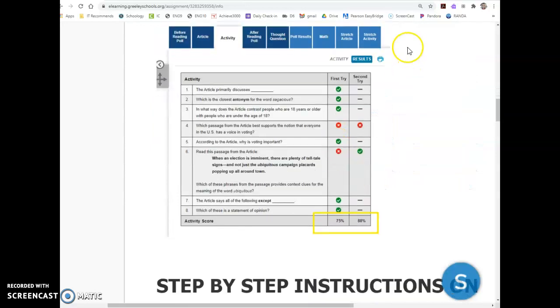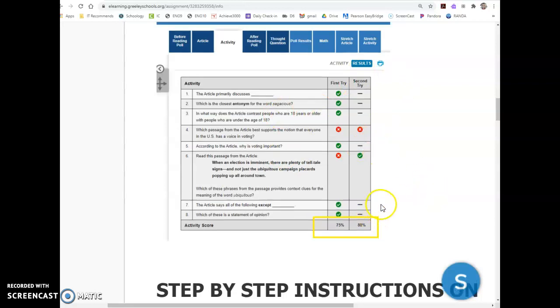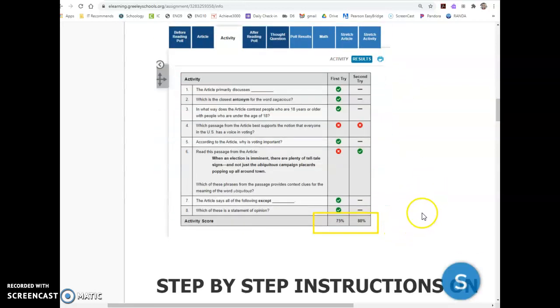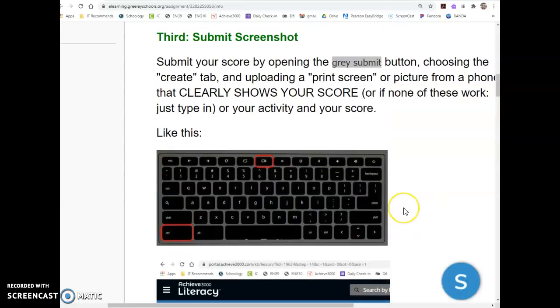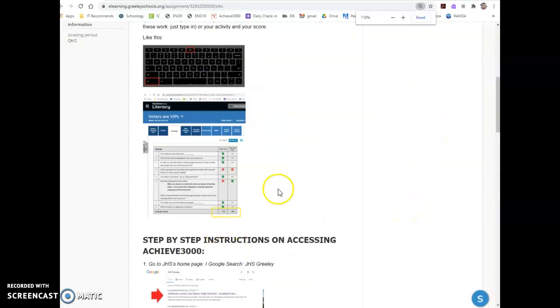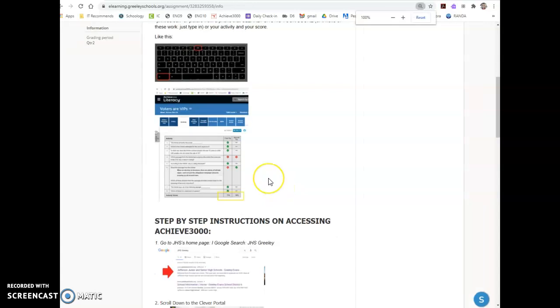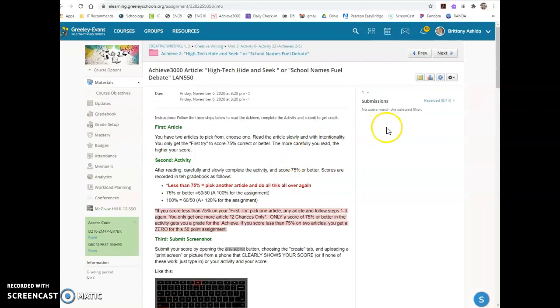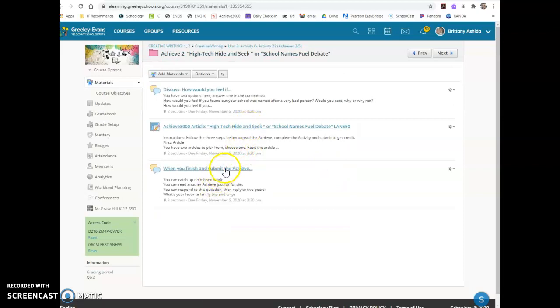It needs to include your name in the top and the score at the bottom. I'm looking at this first try score. That's where you get your grade. If you only send me part of this picture, you will get a 0. If you don't send me a picture, you will get a 0. You need to actually share the score with me to get points. So if you have any trouble with screenshots or anything, feel free to take a picture with your phone and submit that image from your phone. That's totally fine too. If you're really struggling, shoot me an email, let me know what's going on, and I can certainly help you.